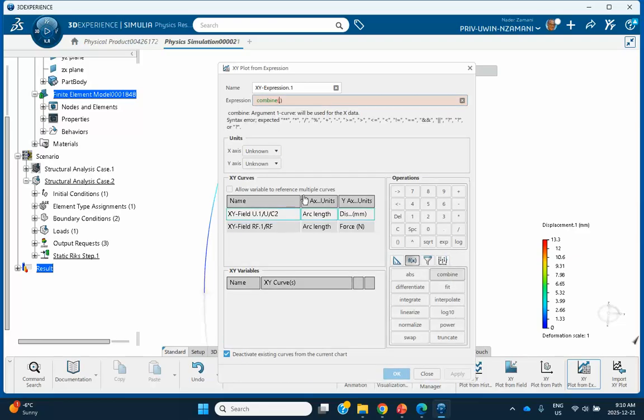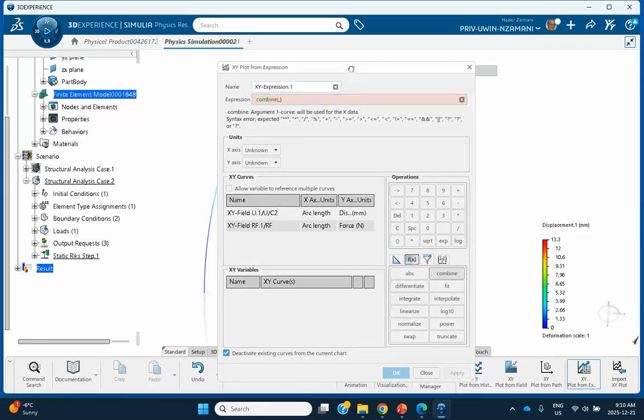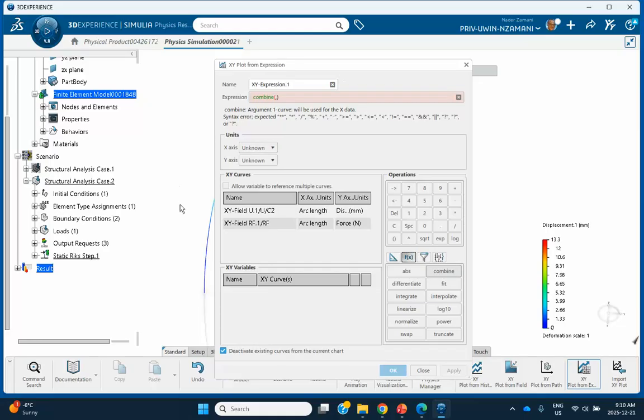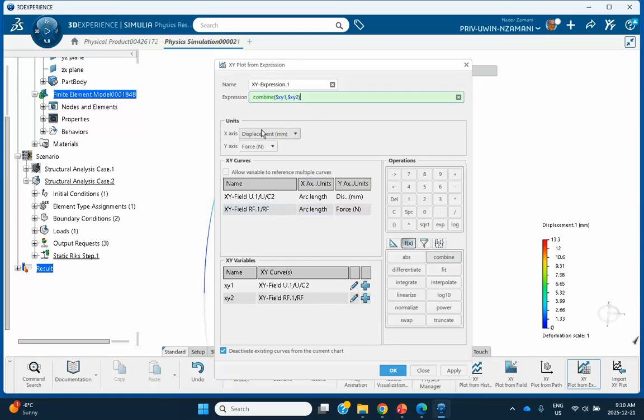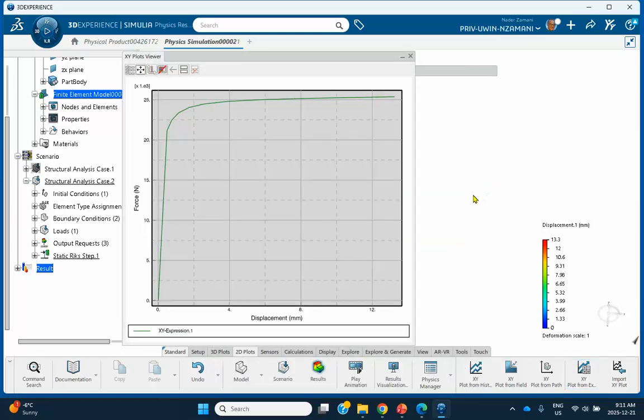These are all coming from the Abaqus program, and this is not really nice. Some of these features are very awkward unless you dig into it, and you're not going to find a lot of information in the help. So first one is displacement. Second one is the reaction force. Notice that the units automatically change, and we say okay, there we are.